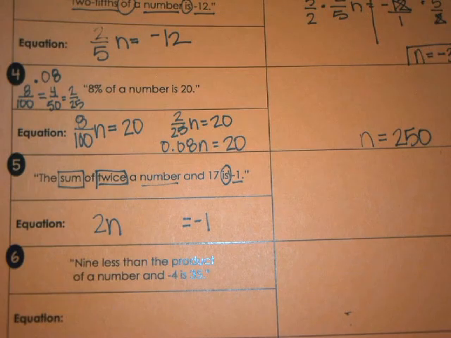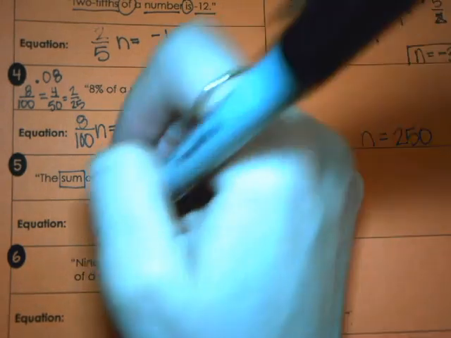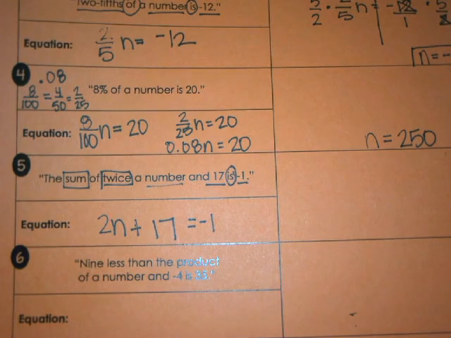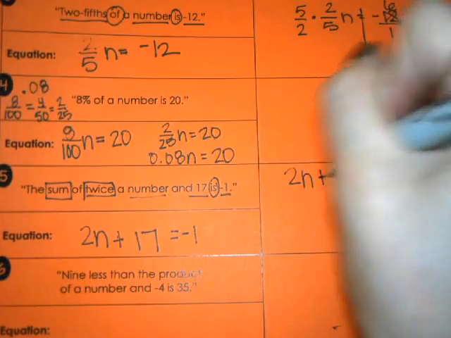And then what did you guys tell me? What's my other operation? And what am I adding? So my problem says 2n plus 17 equals -1. Do you guys notice that it is the exact same as writing expressions? We just put that equal to part on. Is that making sense? All right, solve it for me.